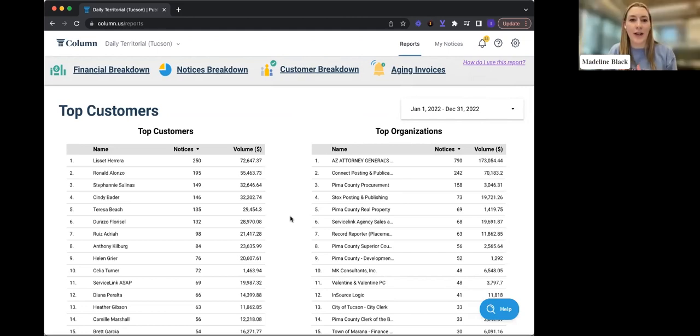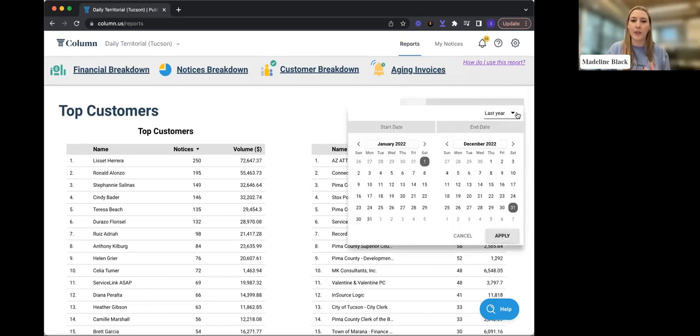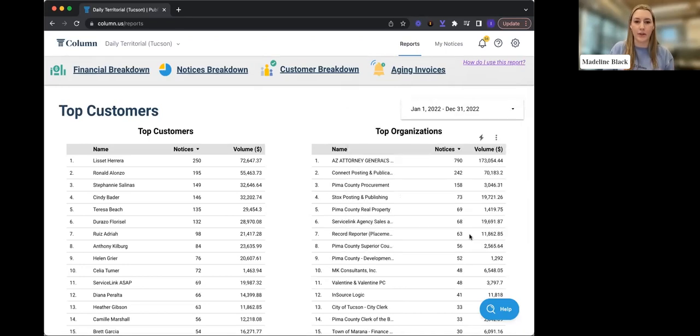And based off of the individual customer, as well as the shared customer organization, we can see where the notice revenue is coming from for your business and make certain business decisions about your customers based off of that data. Some of the questions that you can ask on this page is maybe the customer that's taking up most of your time is only doing a small portion of your notice volume. So you can use this to understand who your top priority customers are and make sure that you're using your time productively. You could also use the date range to see changes over time. So is someone placing less volume than they used to? You can reach out and ask why. And then finally, what are you doing to retain these customers? For the people who are constantly placing notices with you, what are you doing to build on your relationship with them so they keep coming back to you?